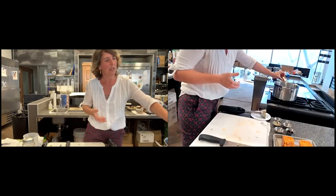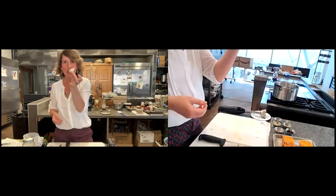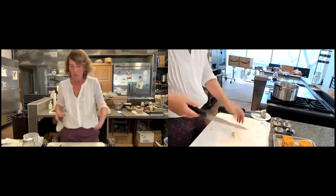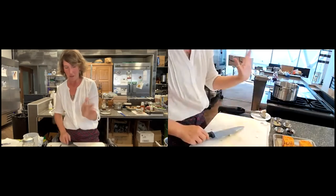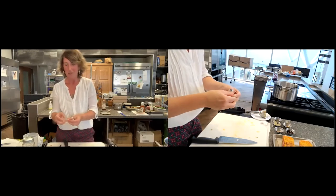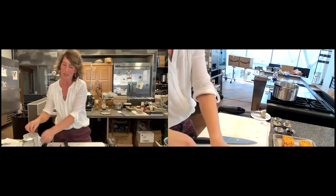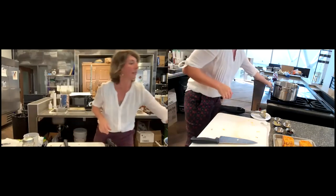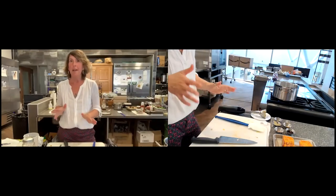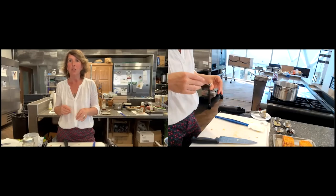This recipe calls for three to four cloves of garlic. A really easy way to get the skin off garlic — as well as maybe take out some frustrations — is to lay the clove flat on the board and use the flat of your hand to press it. That really gets the peel off very easily. Of course, you can use pre-peeled garlic too if that's easier. That's going to cook for about seven to ten minutes on medium to medium-high heat — you want the onions to soften and get a little bit of color.